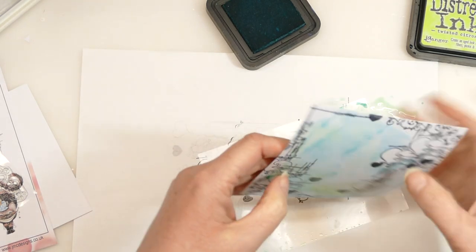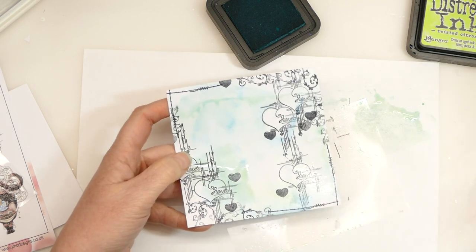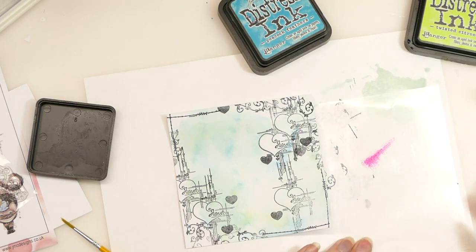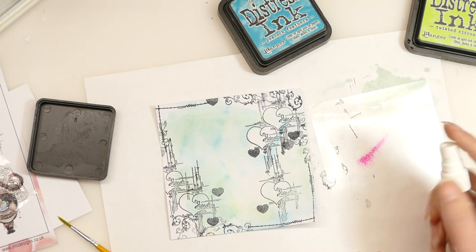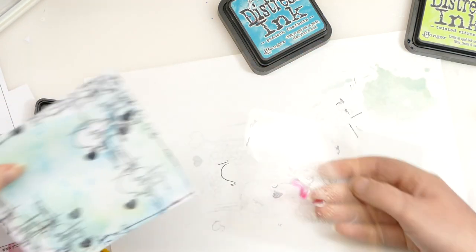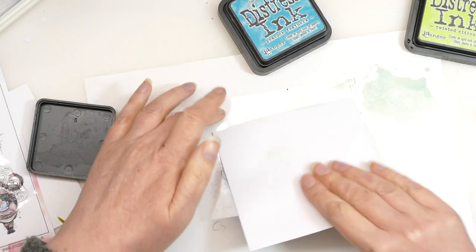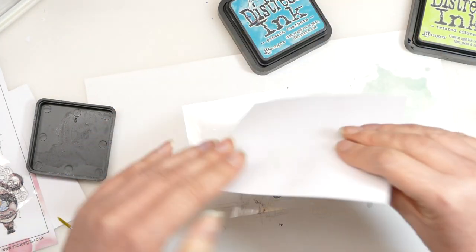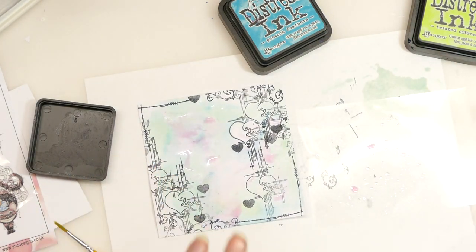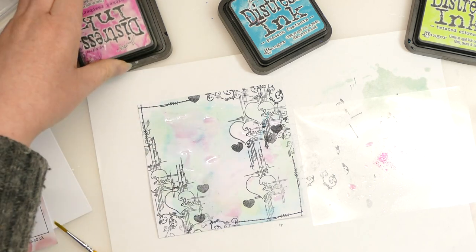I want to add pink, but I don't want to end up with a muddy color. So first I'm going to blast this with my heat gun and then add a little bit of pink. The reason I didn't add it before is that green is made up of yellow and blue, and we had the blue as well. If I'd put all three colors together we'd have had the three primary colors mixing, which would have created a brown muddy color. By drying the layers in between, that should prevent that happening so we get a pop of pink rather than a browny color. I'll work with two primary colors together, but if I want the third one to show as a clean color I'll just let the others dry first.